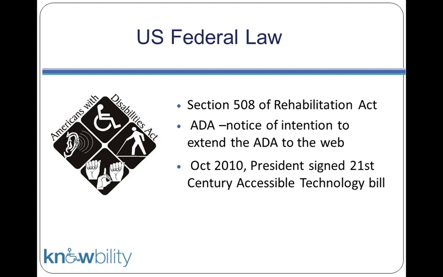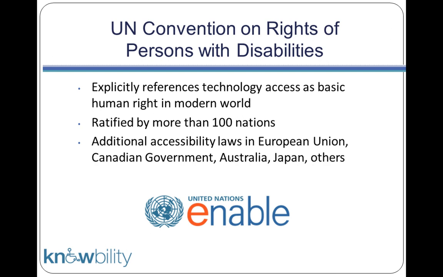So U.S. federal law is used more and more, and some of you may have heard recently about Winn-Dixie stores, grocery store chain, mostly in the South, and they recently fought against it. They said, well, you can buy all the same stuff in our physical stores. It doesn't matter that our website is not accessible. But the judge disagreed, had a big fine, and now those stores are under federal watch as they redevelop to make sure they meet accessibility needs. So the law really is a powerful tool.